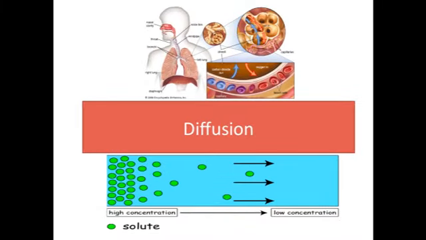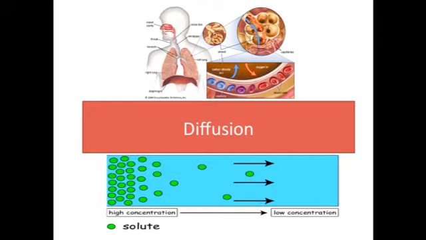Alright, today's video lecture is on diffusion. And again, if we start by looking at the pictures, it's going to be an indication of the importance of diffusion. It starts with a picture of a human, and if we look a little bit closer, we're going to be talking about how oxygen moves into our blood cells and carbon dioxide moves out. And that's going to be a vital process of diffusion. If we look at the picture below, it's molecules moving from a high concentration to a low concentration. So hopefully by the end we'll be able to make sense of all this.